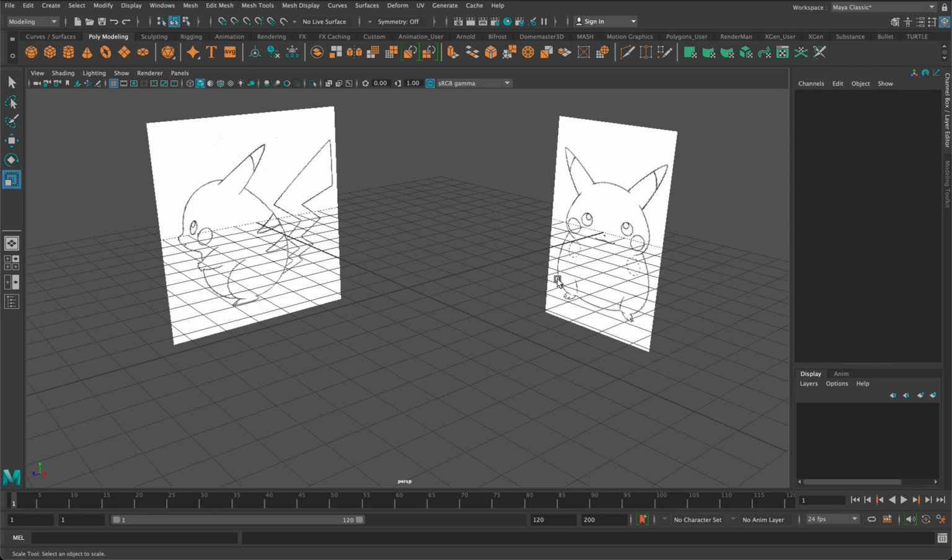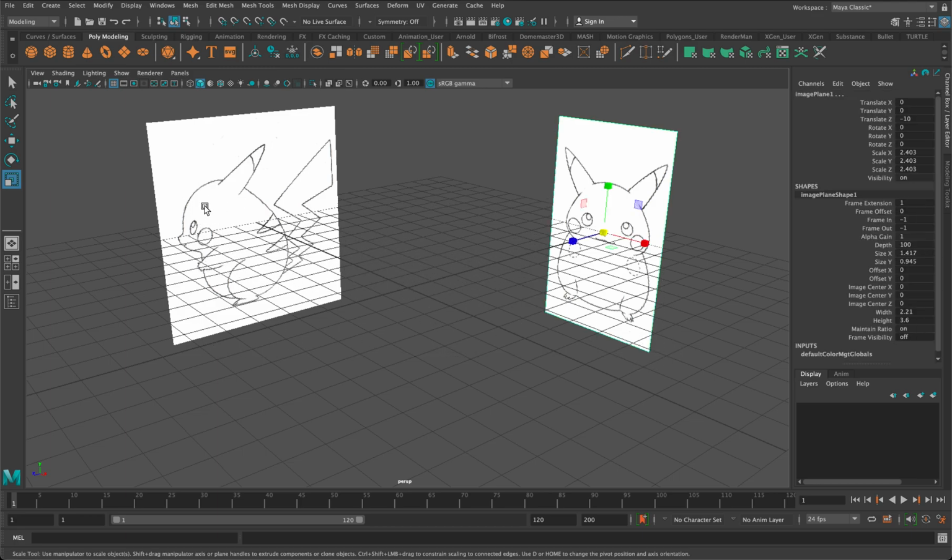So next thing is, let's put them on their own layer. I'm going to select both of them by dragging a box, just like so, and add them to their own layer. To do that, I'm going to go to my layer editor, which is this bottom right corner area right here. I'm going to click on this icon. It looks like a little diamond, and that's going to create a new layer with the objects I have selected. And there it is. We have these different areas. I'm going to select on this just to make sure both work. So that's V for visibility. Perfect.